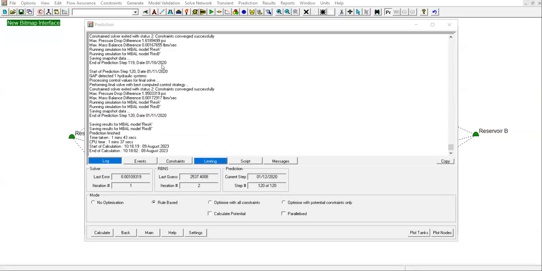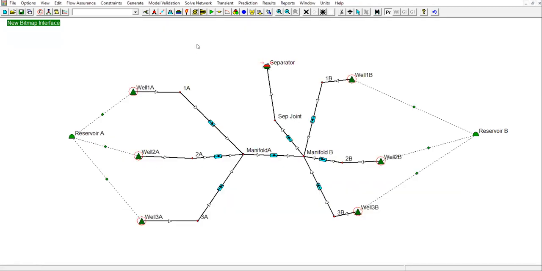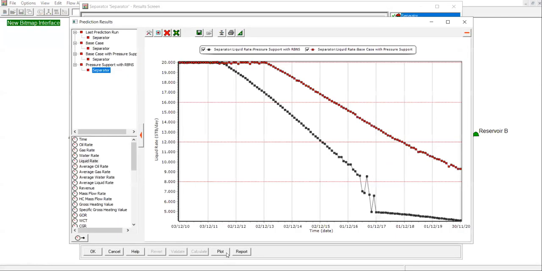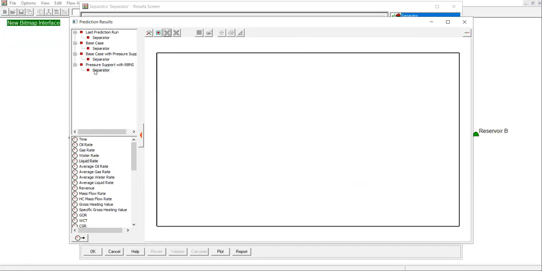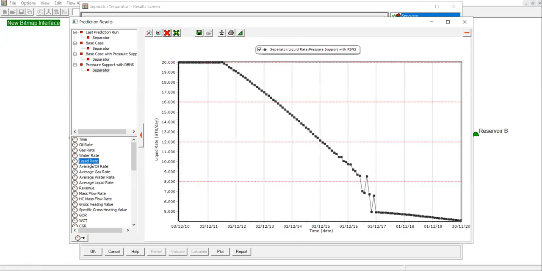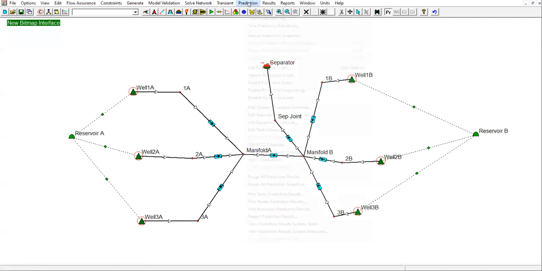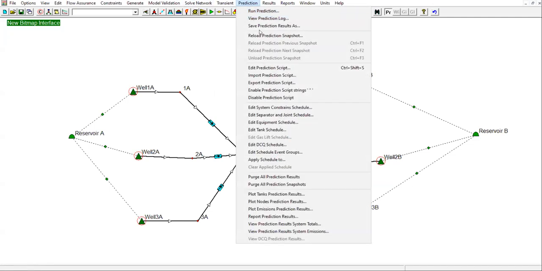Okay, so the recalculation with the target pressure has been completed. Now let's go back to main and go to separator, prediction results, plot. Okay, close them all. And then let's plot the liquid rate. Or sorry, maybe we need to save it as another case.